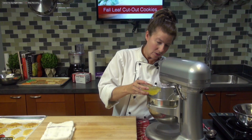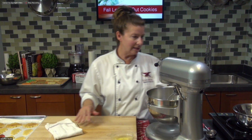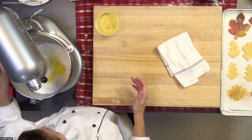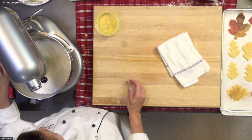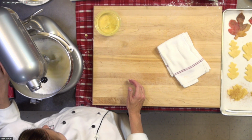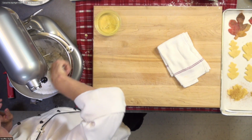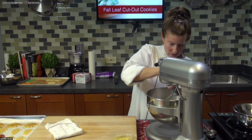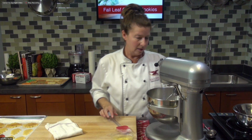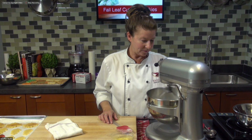But what I like to do is add just a little bit at a time. You can always add more, but it's harder to take it out. You could always add a little bit of powdered sugar. Okay, so we're going to go ahead and whip this. Coming together nicely. Let's go ahead and scrape it down a little bit, and we'll see if it's a good consistency where we're actually going to keep whipping it.